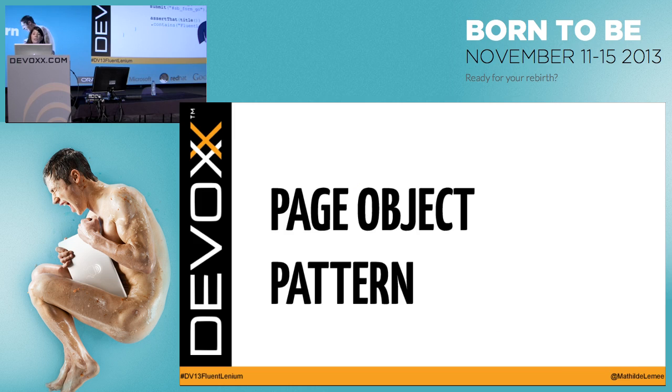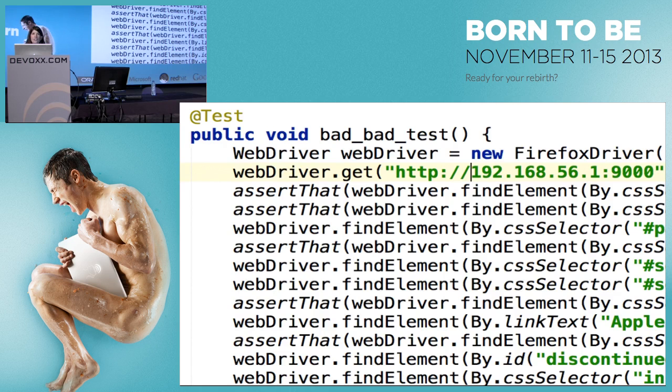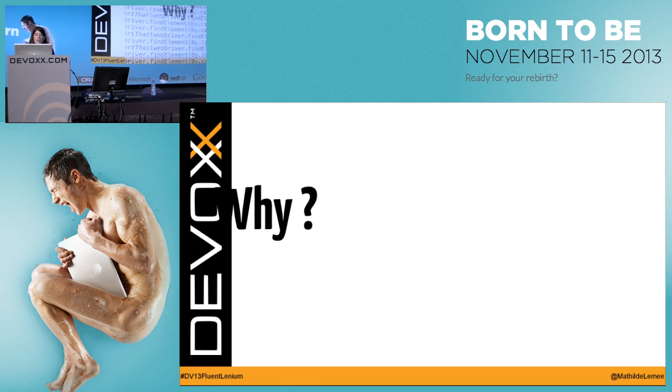Okay, and now we will see the page object pattern. No matter the framework you use when you do UI testing, this pattern is really, really, really important. How many of you know it? Okay, that's good. So for those who don't know, the page object pattern is really important. Sometimes you've got tests like that in some companies. So as I already said, that's not good, not maintainable, so you want to avoid it.